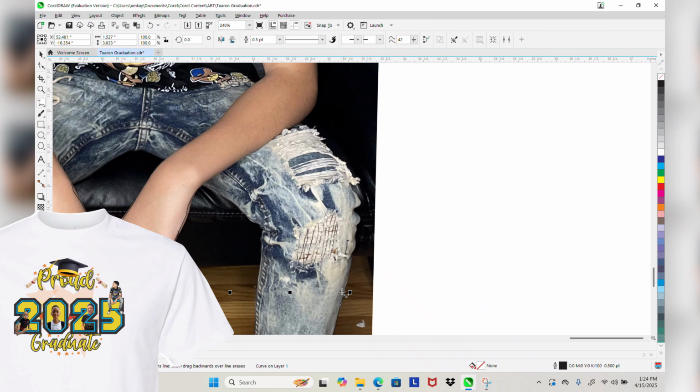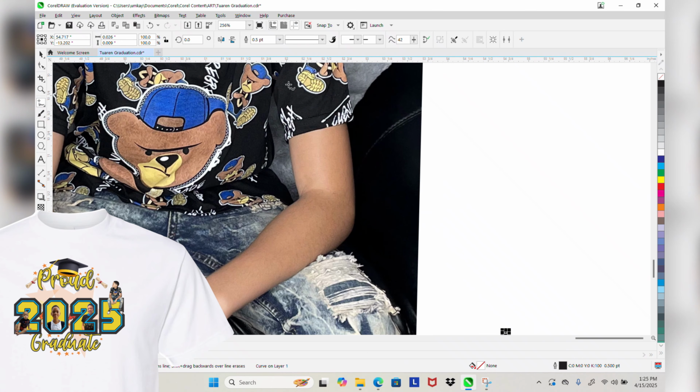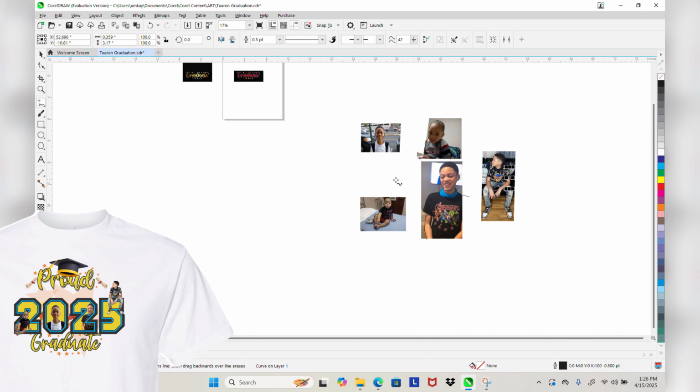So the picture that you currently see me tracing is the first picture that I chose, and the requirements of what I used to choose were resolution, meaning I wanted to find one of the highest resolution pictures possible. Coloring, I wanted to use a picture that was popping and had color, and preferably a picture that matched with something that was already in the art that I was whipping up.